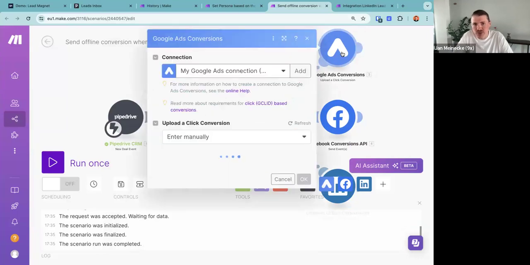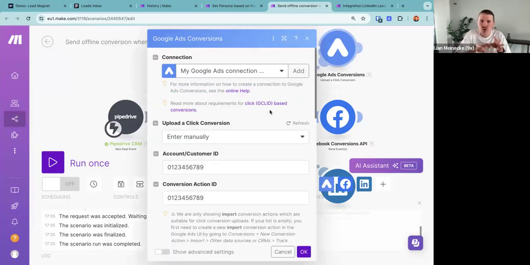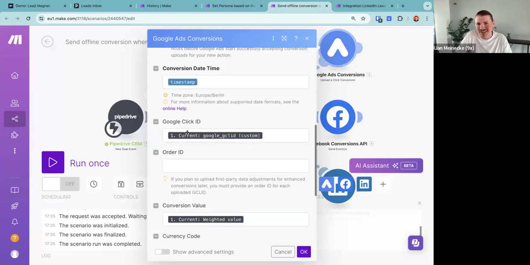And what we're simply doing here on the Google side, now, this is another one. All of these ad networks behave slightly differently and also offer you different possibilities of what data you can send. Obviously, Google is quite different to a social network like Facebook and LinkedIn. So they're going to match these conversions on different parameters. But what's quite consistent is they're going to ask you for this click ID.